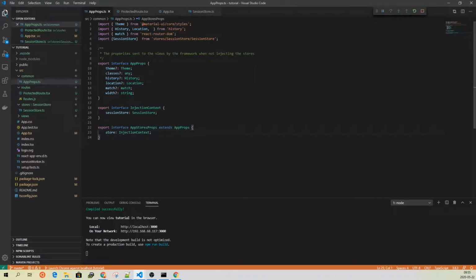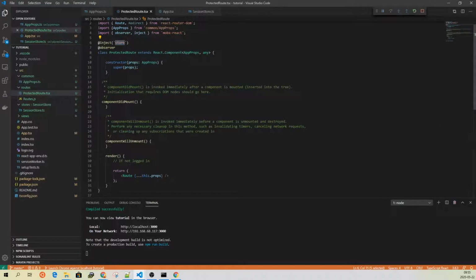The good thing with this is that now we have this here, we can just replace this. Because now if we want to use the session store here, we will just import that here.